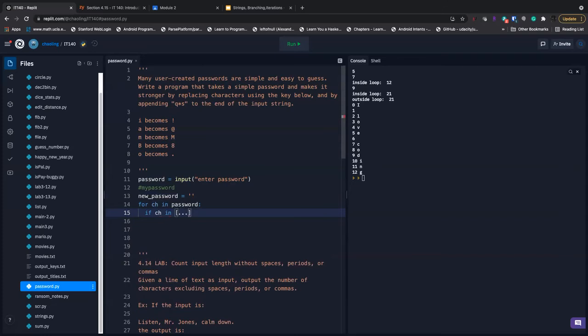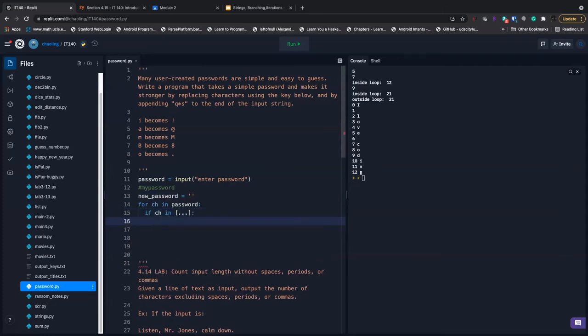I'm just putting that there. So basically I need some data structure to hold the translation. If I see an i, I want to replace it with an exclamation mark. And if I have a letter a, I want to replace it with an at sign. You know what I mean? This is like a replacement rule, right? This is almost like a lookup table, shall we say? Once you see one letter on the left, we're going to replace it with the other letter on the right. This looks like what data structure to you?